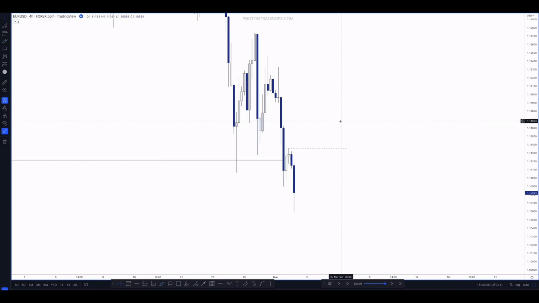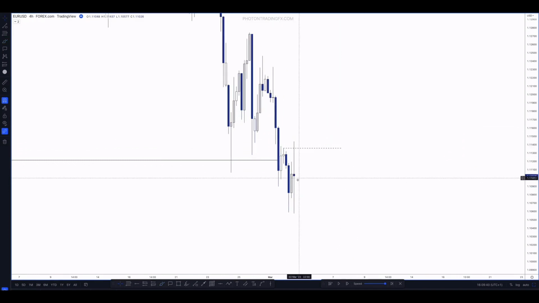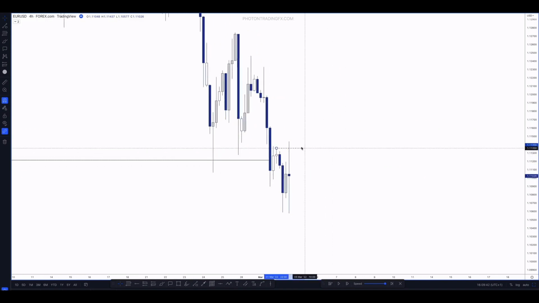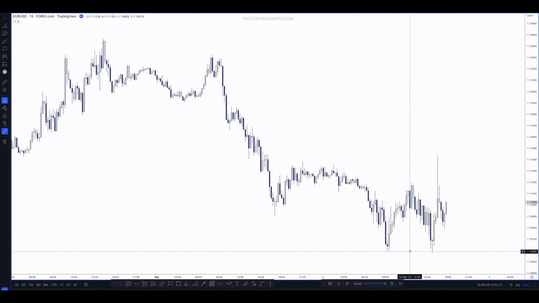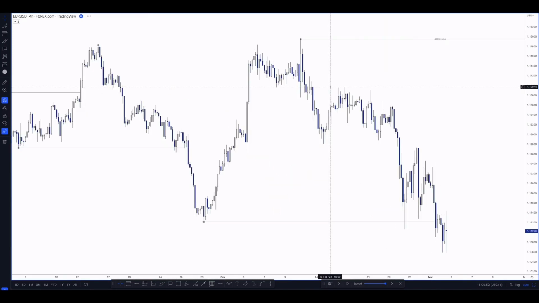So let's play price forward a little bit. In that instance, this looks like a bit of a tricky CHoCH. It looks like we took the high and the low, but let's confirm on a lower time frame. No, we took the low first and then the high. So we have had a bullish change of character there. So a bit of a messy one.